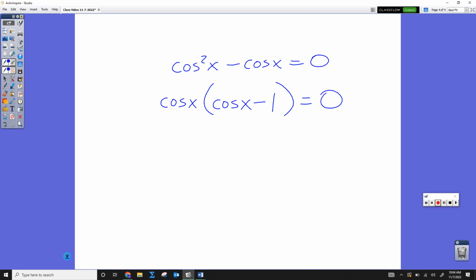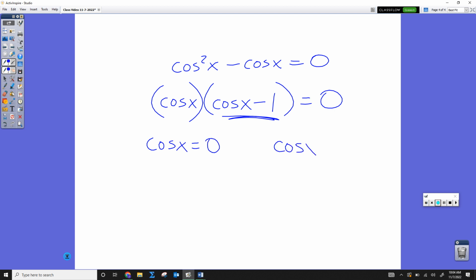So let me go back to the beginning here. You have cosine squared x minus cosine of x equals 0. So instead of adding the cosine of x over, we would factor it out. You could take cosine of x out of both terms. So we'd have cosine of x left right here in our first position, because cosine of x times cosine of x is cosine squared. All right? And then minus 1 equals 0. So now we have two quantities, this cosine of x minus 1 in parentheses, and this cosine of x sitting out here in the front. And we can set each one of those pieces equal to 0.